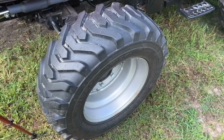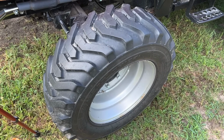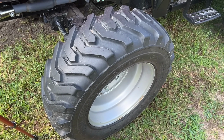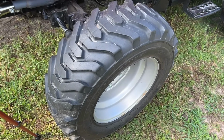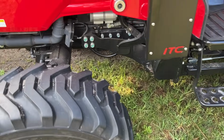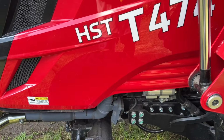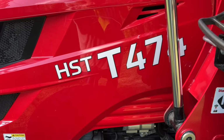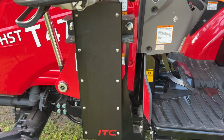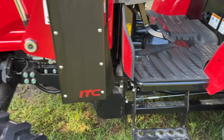But look, the camera makes these tires look a little lighter than they are. Standing here looking at these tires, not through the lens, these tires are black as a crow. No mud, no stains. There's no stains on the frame. It's glossy again. My ITC chainsaw carrier is black again with no stains on it.